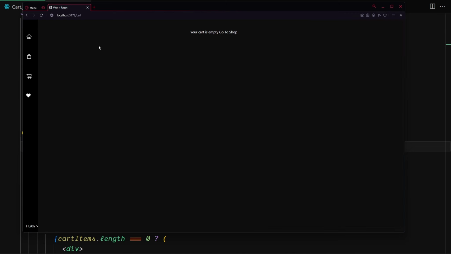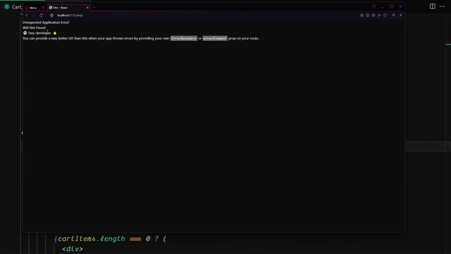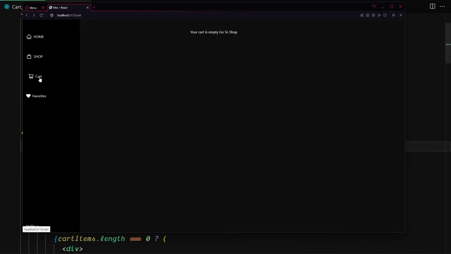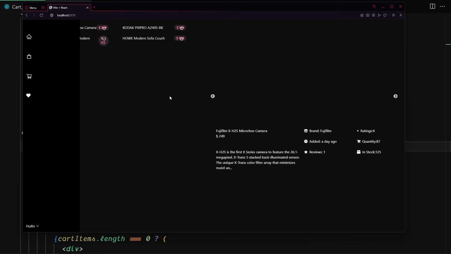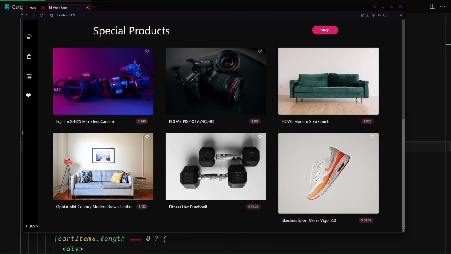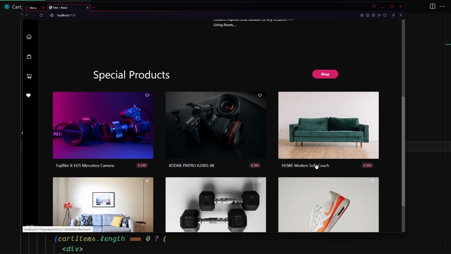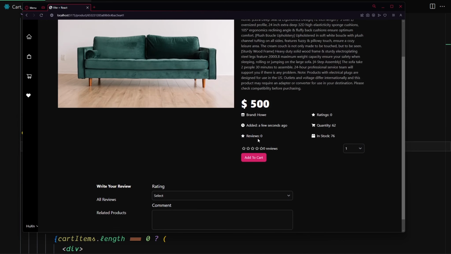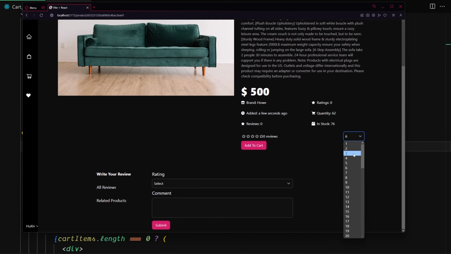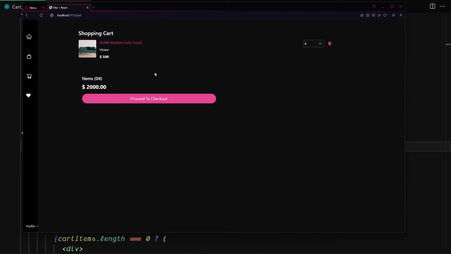All right, amazing. The next thing we want to do is go to a specific product. Let's just go ahead and buy, I don't know, a sofa for ourselves. I know that's going to be a lot of cash. I'm going to buy 4 sofas. So let's click on add to cart, and here you can see it now adds it to my cart, and we can also increase or decrease that if you want to, like so.